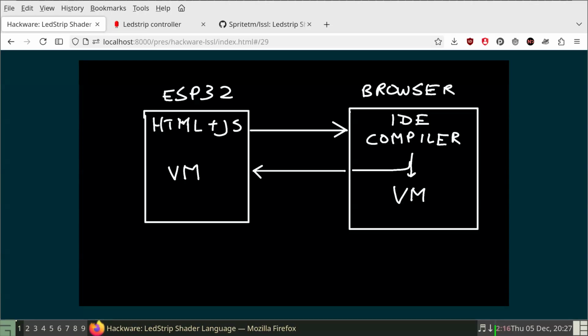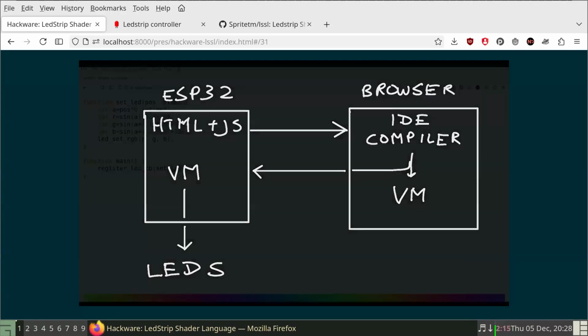The other thing is it makes error finding a lot easier. If your program crashes immediately, if that's in the browser, I can just do a callback to the IDE and say, hey, this statement here crashed. And that makes finding an error very easy. You just get one of those wiggly lines, you know, you made a spelling mistake here. It also sends it to the ESP32, and the ESP32 also has the same virtual machine, but it has actual physical LEDs that it can control.